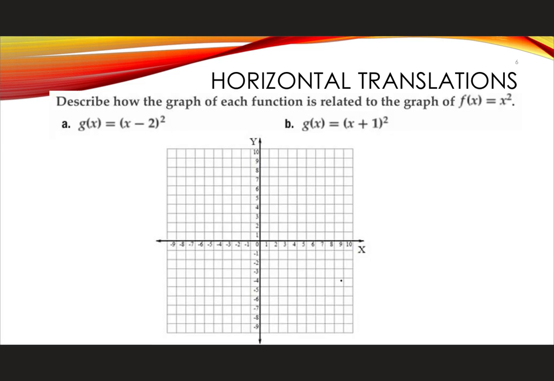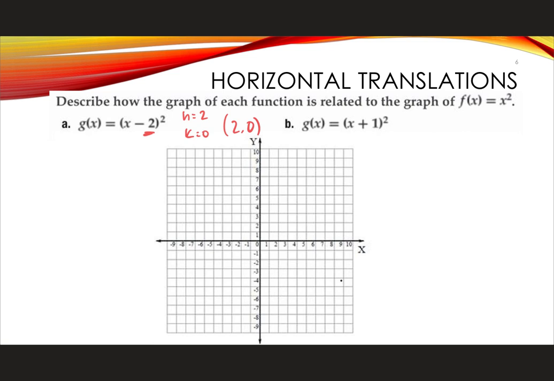Now let's graph this. Now, X is a horizontal change, left and right. So that means it's going to be affecting the X coordinates. So the Y coordinates aren't changing in the slightest, just the X coordinates. And here we go with our parent function. So first off, I'm going to check the equation, and I see here is H. So H is equal to 2, and K is equal to 0. So our vertex should be 2, 0.